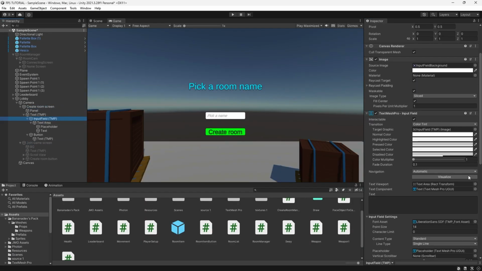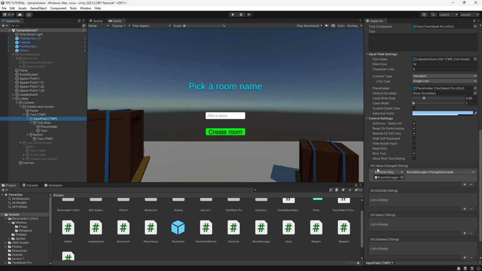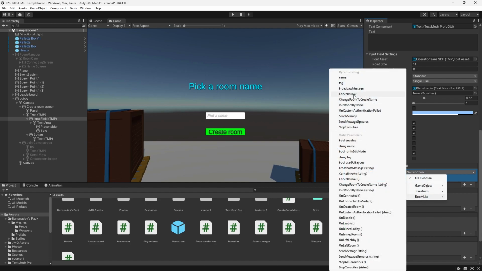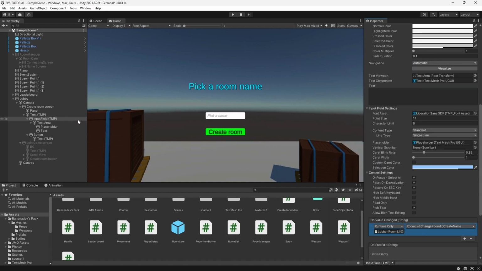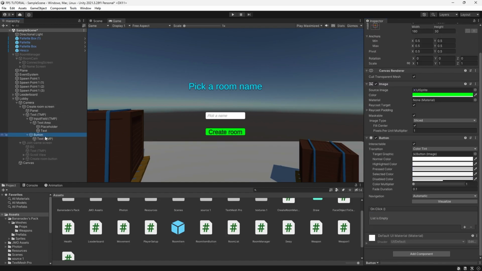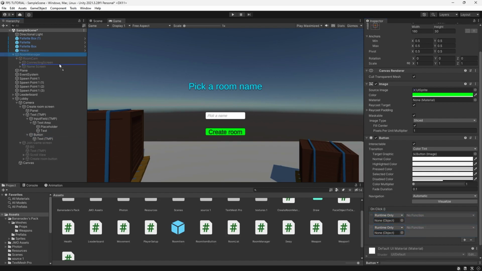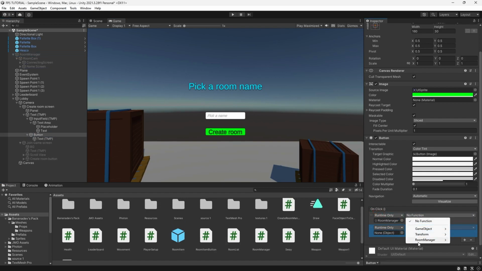We'll select our input field, and on the On Value Changed, we'll remove that, and we'll drag in our lobby with our room list, and under dynamic string, we'll pass in ChangeRoomToCreateName. And under the create room button for the On Click, we'll just enable our room manager and disable our lobby.